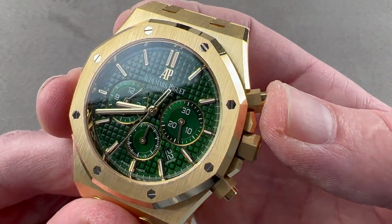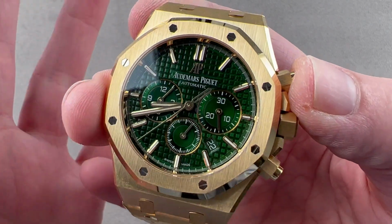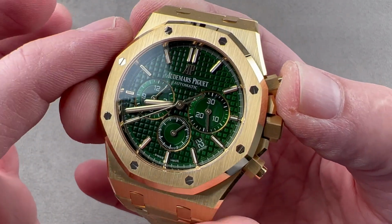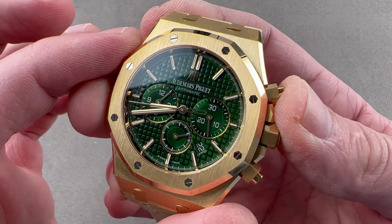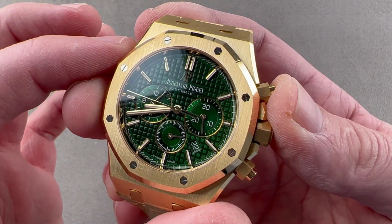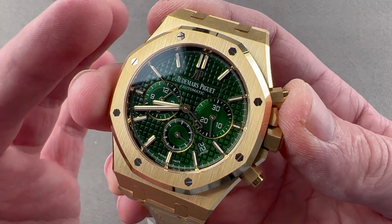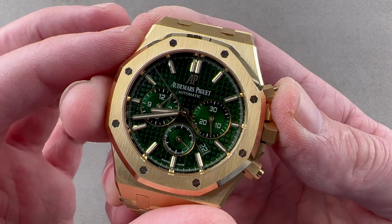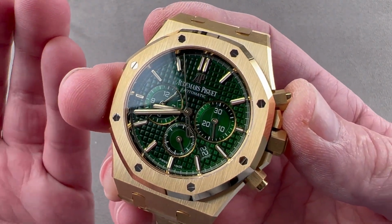Another nice feature of the vertical clutch system is that it has no additional play, so when you engage the chronograph, if you just want to leave it running full time, you can absolutely do that. The movement, which has 37 jewels, is quite thin in profile, being fully integrated, and it is adjusted in 5 positions like a chronometer would be. So this is high horology adjustment, and the movement, though you can't see it, is nicely finished. It is, after all, a Blancpain spec movement.